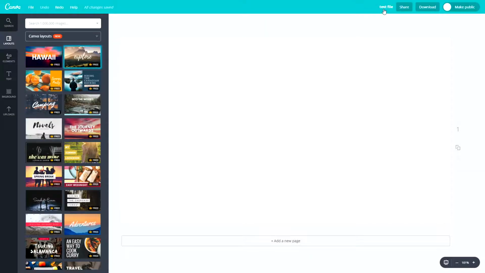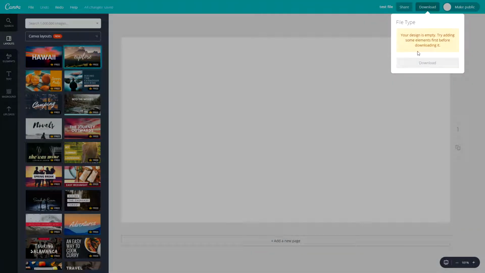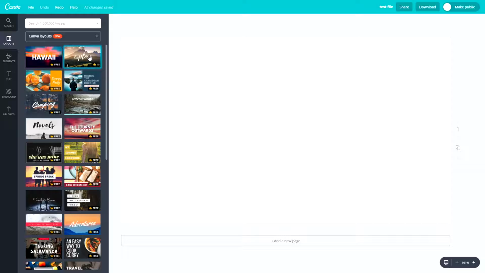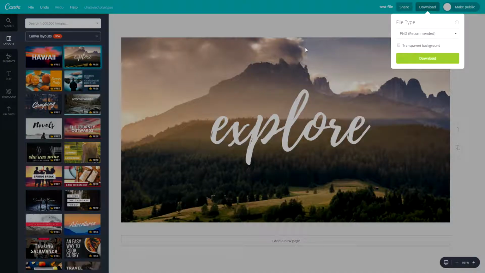As you can see here, we changed the file name, so when you download it, it will be called test file dot, and then depending on what you choose. Let me just add that again, because you actually need something in it to be able to save it. Depending on if it's a PNG, PDF standard, PDF print, animated GIF, which is very new actually. That's only been on here for a few days, I think. So that might not work, as it says, it's experimental. Or JPEG, or JPG, whatever you want to call it. So it'll be test file dot, and then whatever the file name extension is for that.